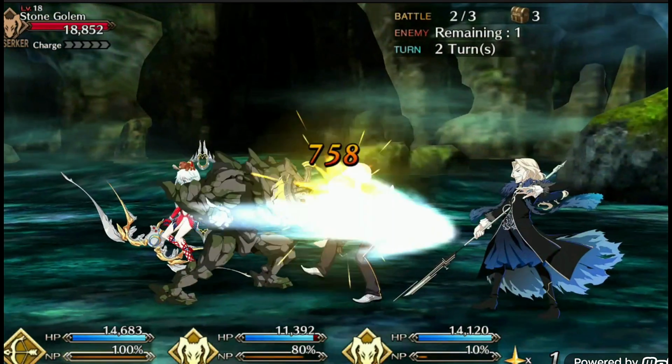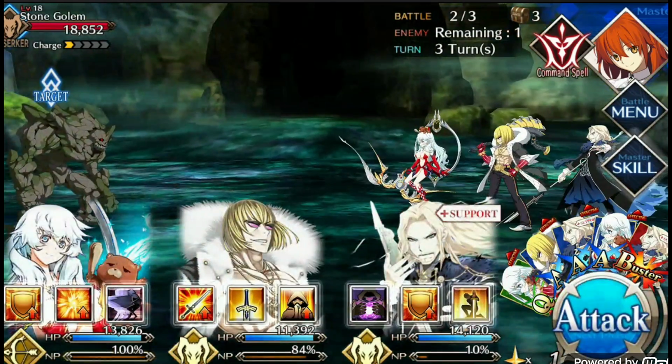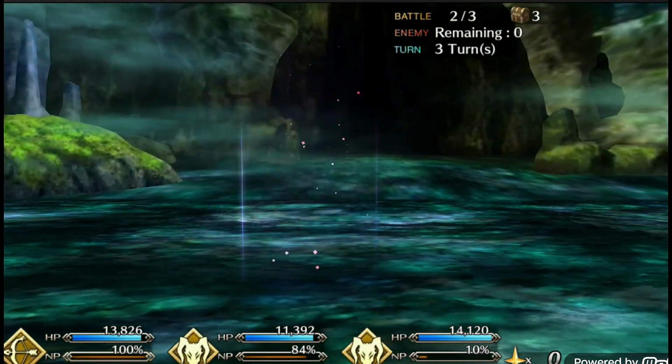And that's it for all the Ascension items that are currently available in the game. I hope you've enjoyed this comprehensive list, and by all means, if there's stuff that you'd like to add that you feel will contribute to the overall helpfulness of this video, the comment section below is ready and waiting.